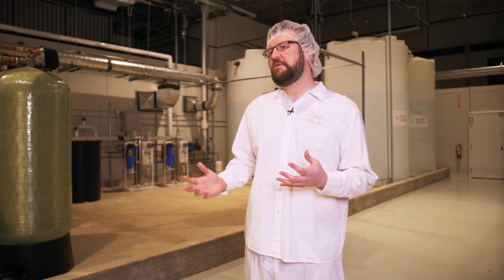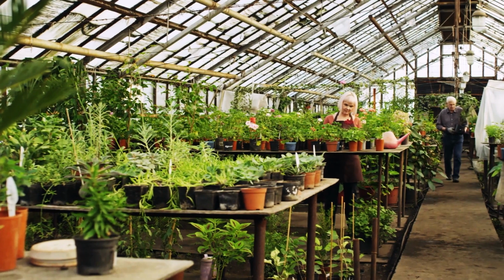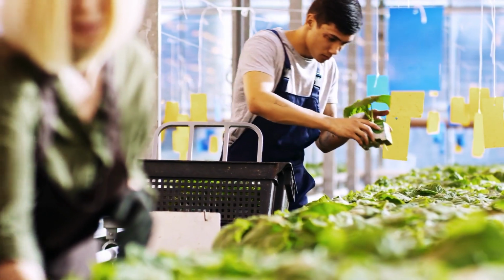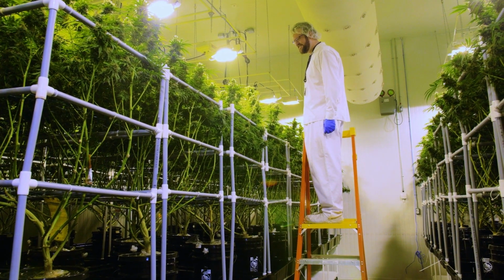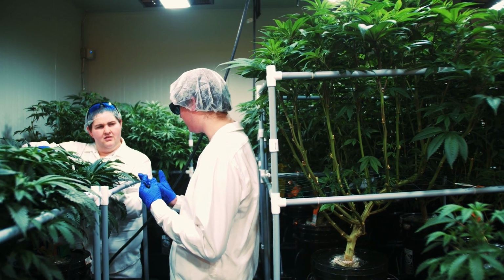So if we were to design this system to grow pineapples, it would look fundamentally different than it does to grow cannabis. And I think that's why more people haven't adopted aeroponics. It's not as easy or as simple as simply growing a plant in a pot with a given substrate. Most plants will be able to survive in that environment. For us, though, there's a lot more complexity to it, and so we have to approach each of these problems with a great deal of analytics and scientific understanding, and over time we will develop more applications.